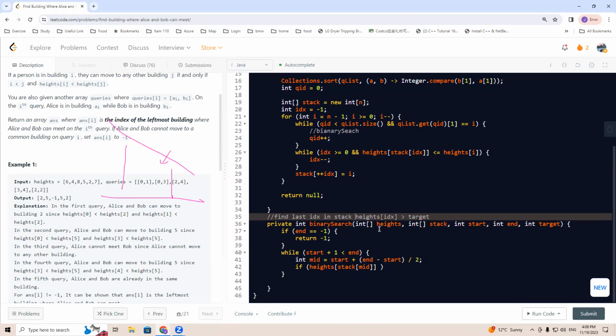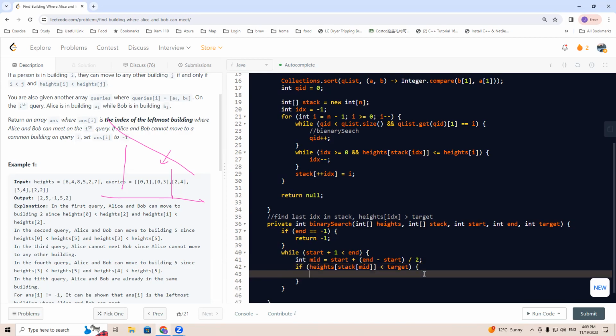So let's see, this index is a stack index. Okay. So we'll say if this height smaller than target, right? Then we are going to have end equals mid, right?